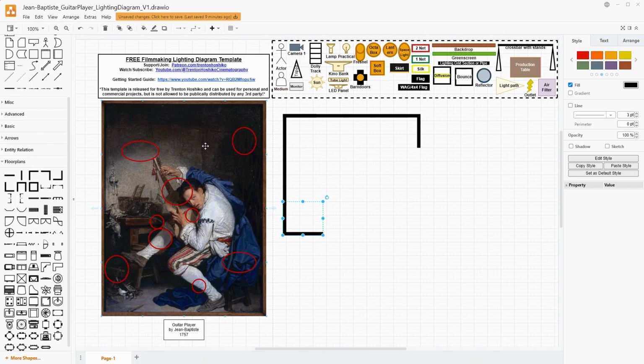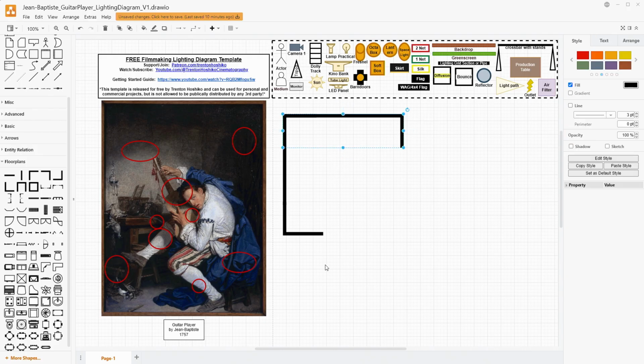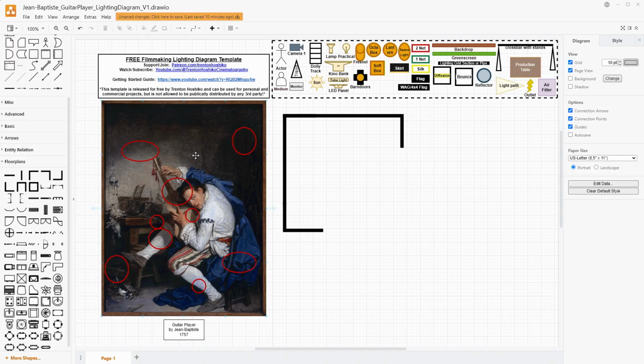I don't think the corner of the room is here. I think the corner of the room might be more here. It's not exactly clear, but we have a little shape here, and this is what we're going to go with. The room itself is slightly ambiguous, especially because of how the streak of light comes in. This very well could be the corner, or this could be the corner. If this is the corner, then that streak is coming across the wall corner edge and bending, which is cool in its own right. I'm not going to build it that way just because I don't want to.